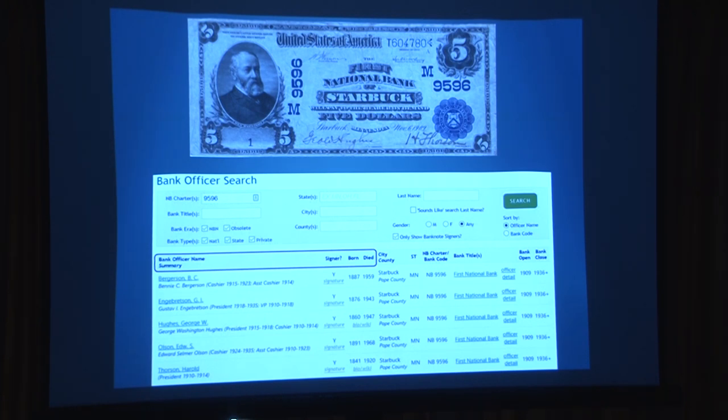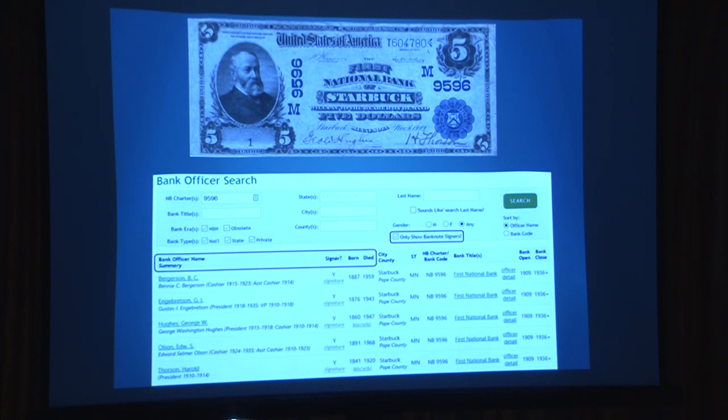The next column there, signer, that indicates whether this bank officer was a banknote signer or not. And the way we define banknote signer is all presidents and cashiers for all of the banks that actually issued notes, plus the VPs and assistant cashiers that are known to have signed banknotes, where we've got a signature scan on file verifying that they really signed notes. And the reason we've got that in there, there's a filter option there. If you want to check and only see these banknote signers, a lot of times the bankers we're more interested in are the ones that actually signed the banknotes.